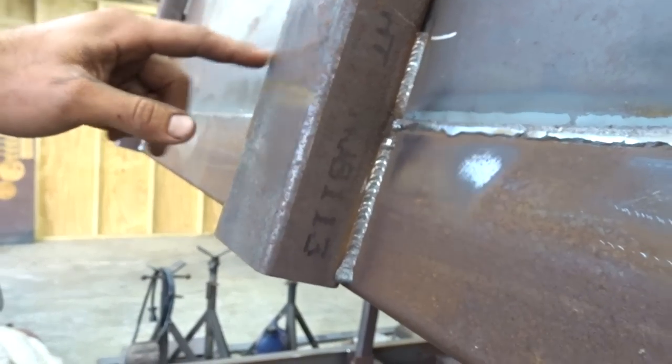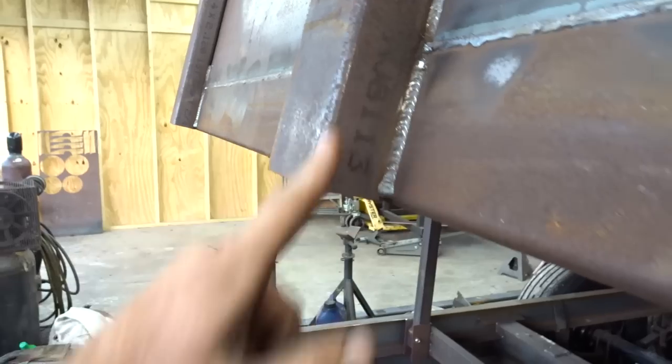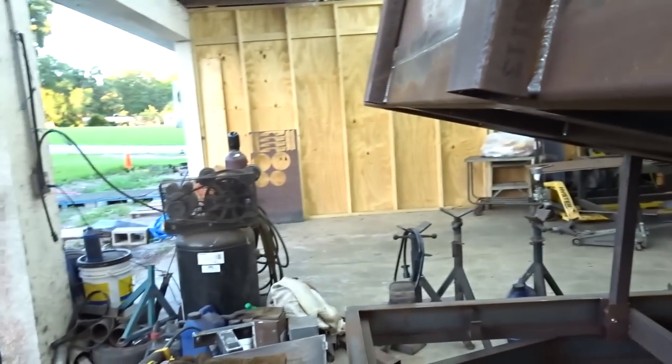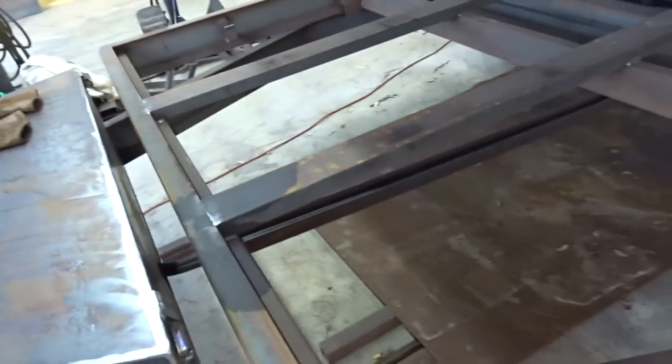Anyhow, I'm gonna have to fix my boo-boo. I'm just gonna cut here, cut down, and make a little bit of a notch, maybe even just a slight angle or something. But anyhow, that's all we're doing for tonight.